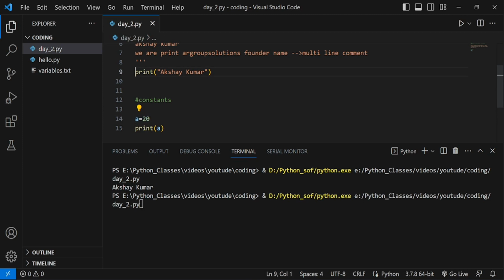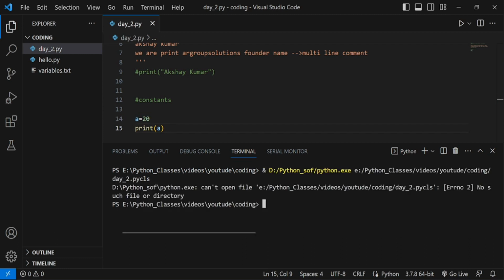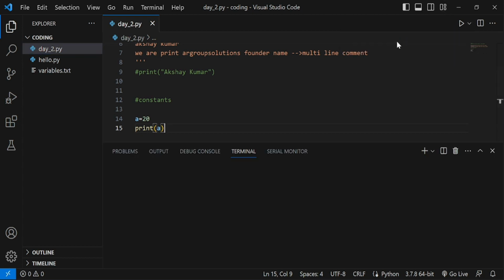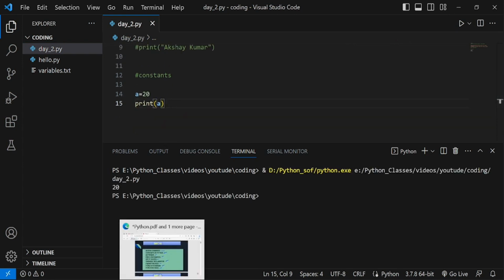Let me comment out this one. So let me rerun this program. Make sure if you want to clear the screen, use cls. One second. Actually, the working directory got exited out of the cd. Okay, see, you'll get the 20 output here. This is all about what it's giving out here.